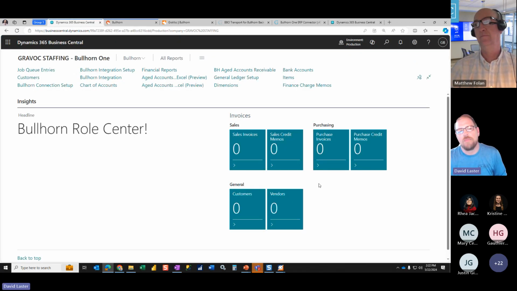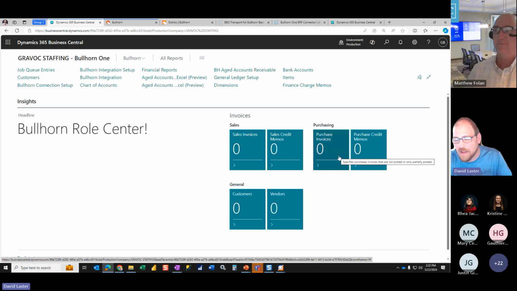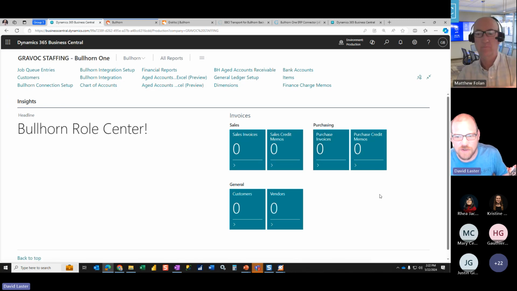Now, Business Central has the accounts and the dimensions, and notice I currently have no customers, no master records to transact against. We also have the ability to do banking, electronic banking, and some manufacturing. There's a varying degree of capability, but we're going to stay focused in this particular demonstration.